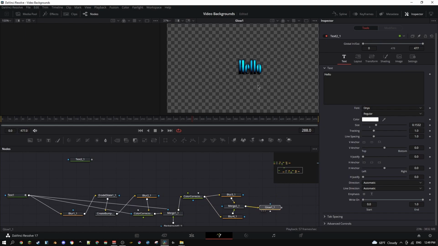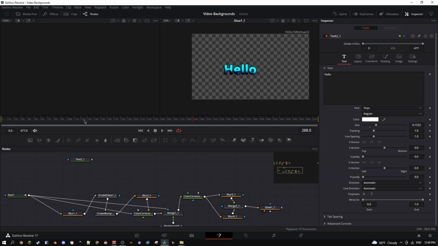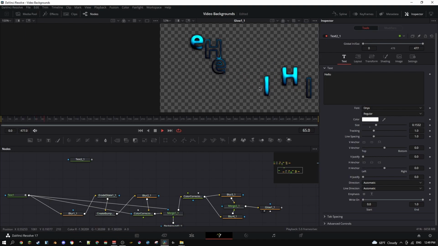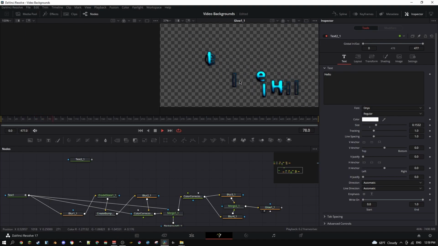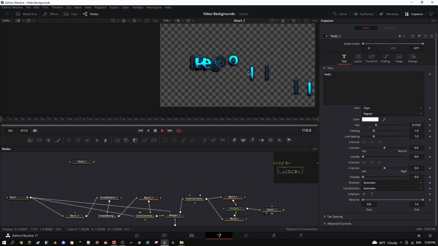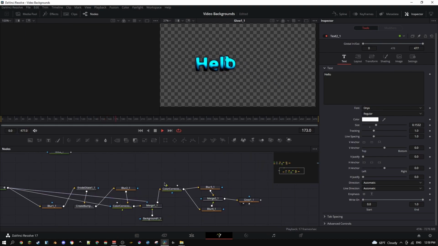Let's see what this looks like. Let's see if this actually works. Yes, it does. It's very slow, but it does work. So again, there is an option to be able to use this type of effect. It's just going to be very laggy. And even if you did do the other one, it would still be just as laggy. It's just that this is running so many things.